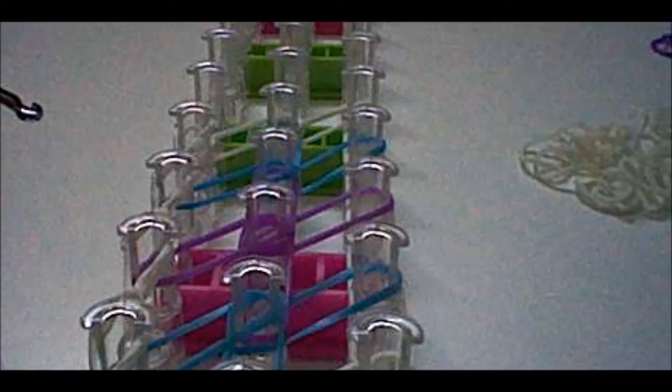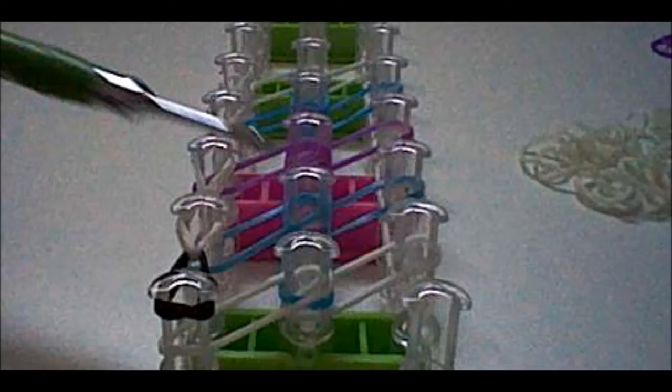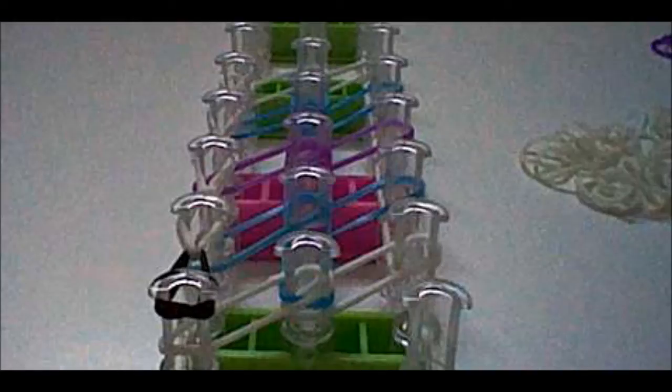And once you've loomed all four of those, we will now loom the rubber bands that go inwards to the middle. So let me zoom in a little bit so maybe I can fix this lighting issue.